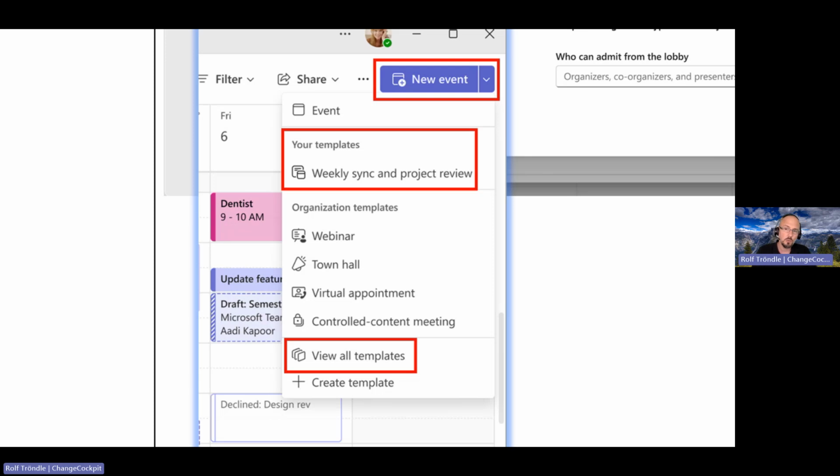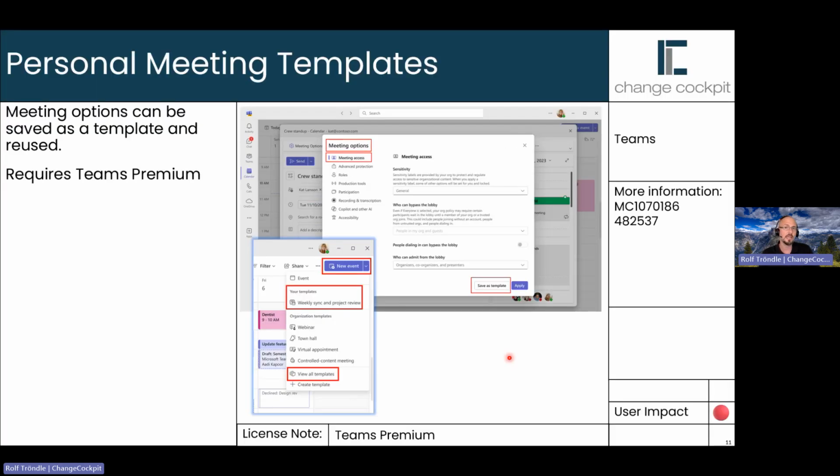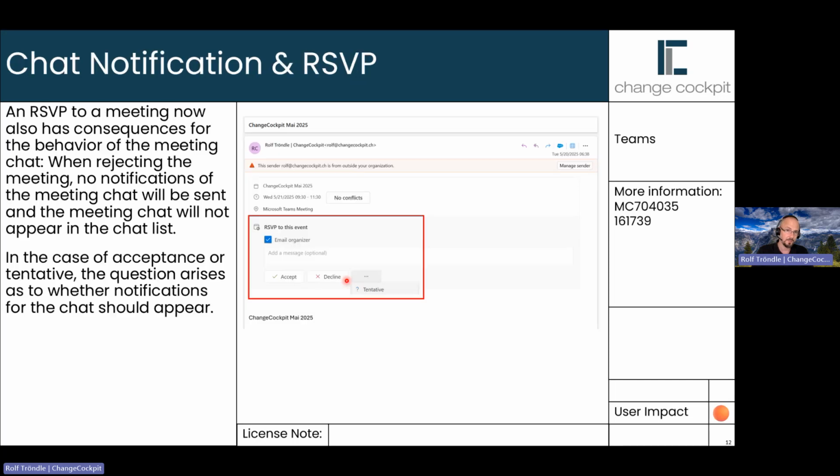If you create a new meeting from the Teams calendar and you click on the drop-down arrow, then you have your templates visible in there, or you just click on View All Templates and choose your saved templates. But for this to work, you need a Teams Premium license. Or you won't get the Save as Template option or your templates option in the new event button.